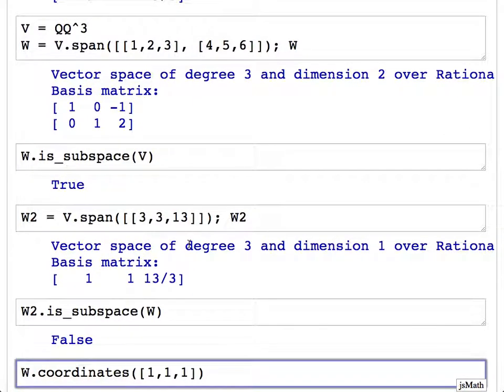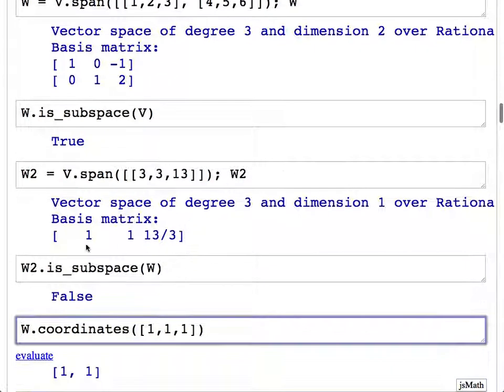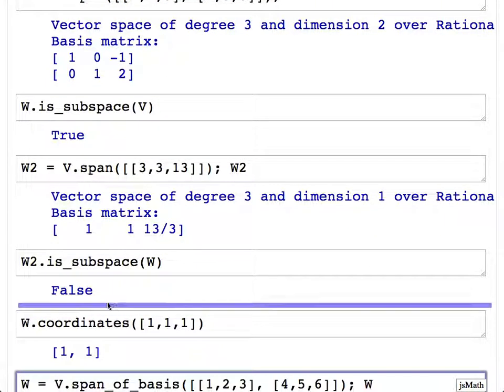If you've taken linear algebra, do you wish you had this facility when you were taking the class to double-check answers? Raise your hand if you wished you had this when you took linear algebra. I wish I had it. It's nice because it's a little more conceptual. It can get really confusing translating everything into matrices. Of course, behind the scenes, that's exactly what Sage is doing, but it's pretty clever about it.